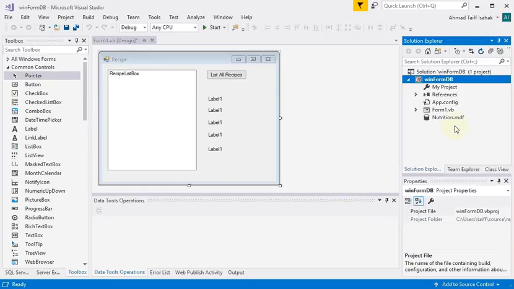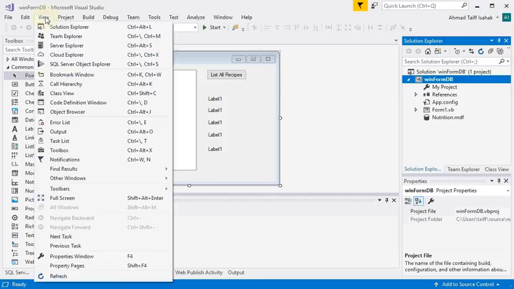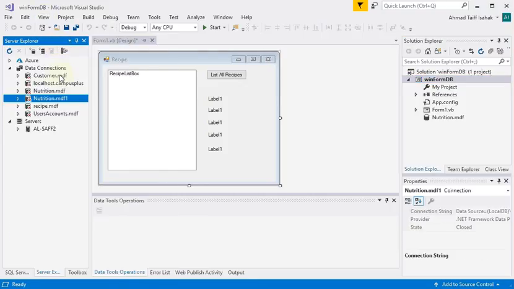So what happens is it now adds it into my project. And if I were to view my Server Explorer, there it is. So I have this nutrition.mdf1. The reason it's put a 1 is because I already have a file that was created earlier in this folder.